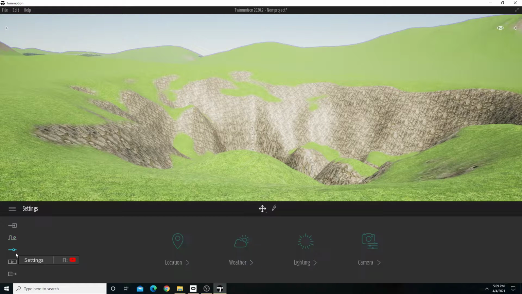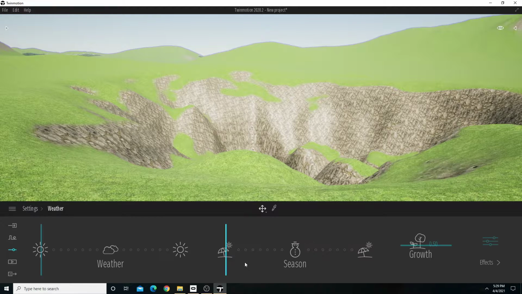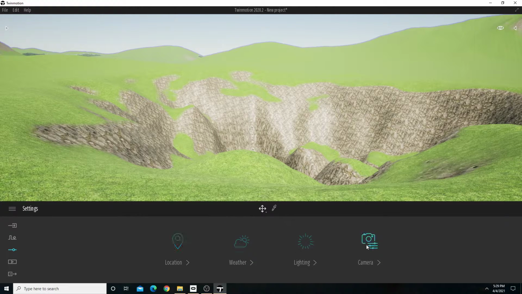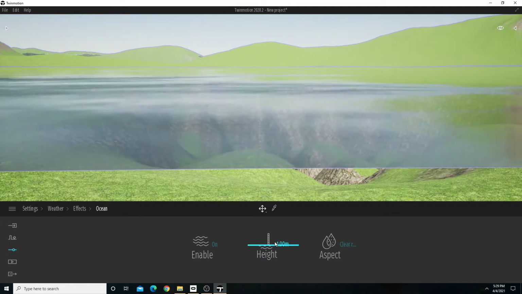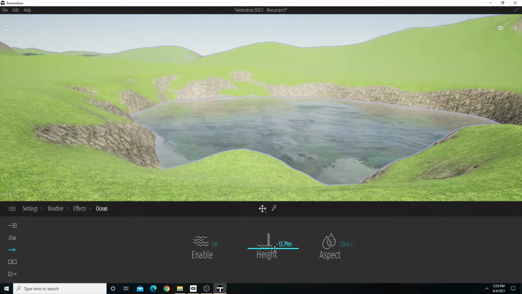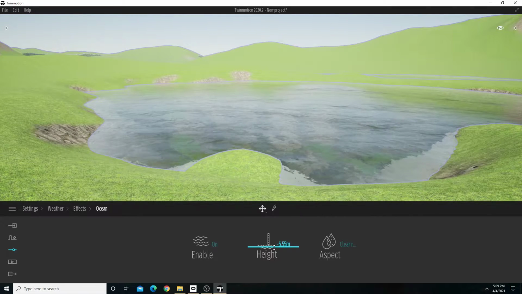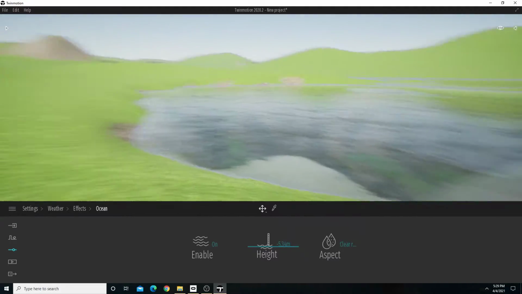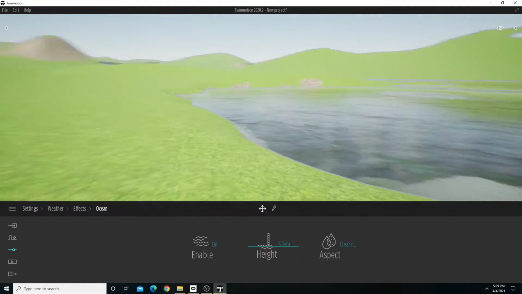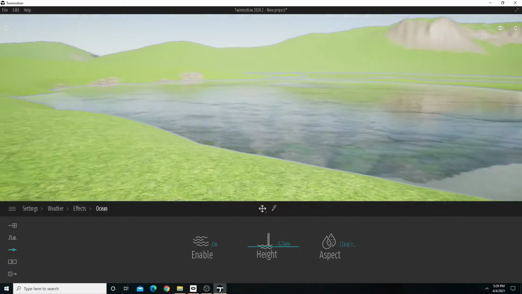Okay, so under my weather, I go back to my settings. I go to weather, then under effects. So this is the settings, right? Weather, and then go to effects. We'll explore the weather stuff in a bit. I click on ocean, and right now it's off. If I click on it, the water level is too high. I'm going to move it down, because you don't want to flood the whole valley. It may be something like that, okay? So now you have a little bit of an embankment here.